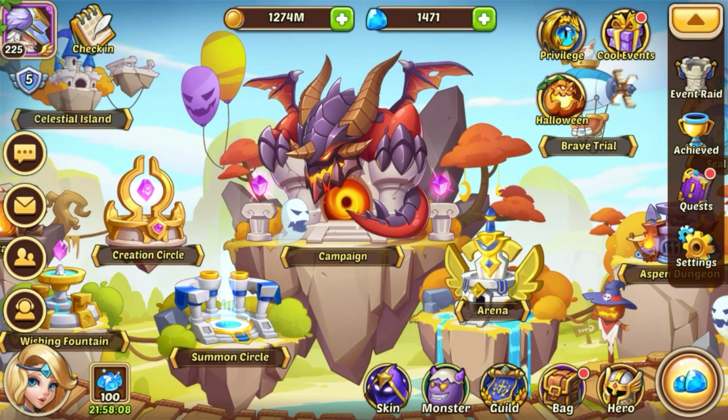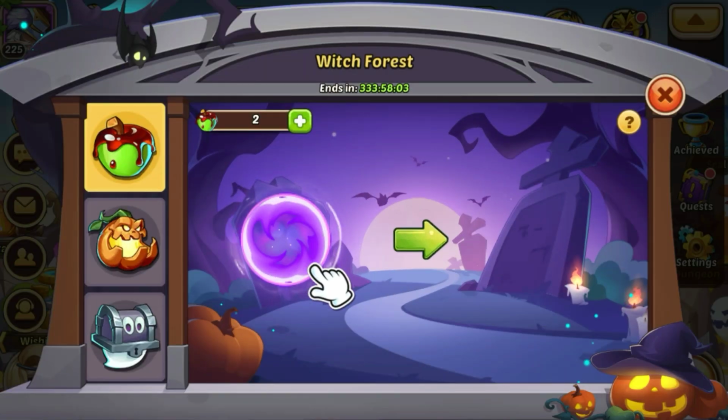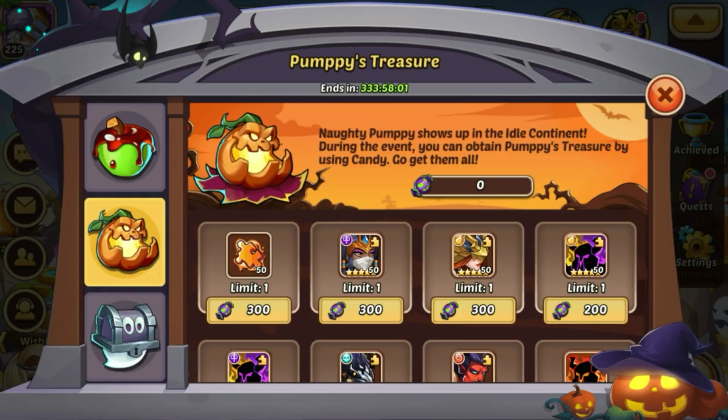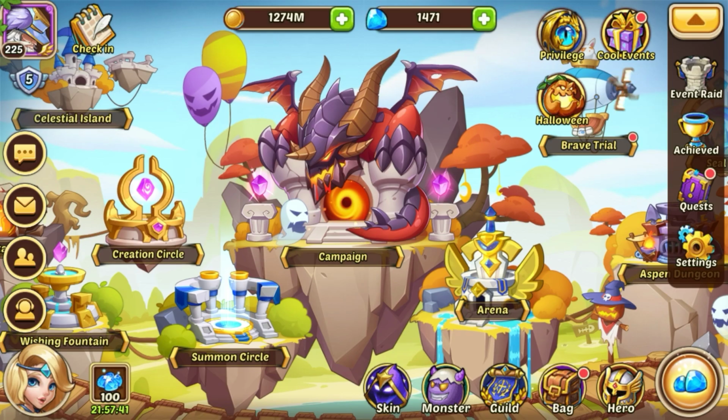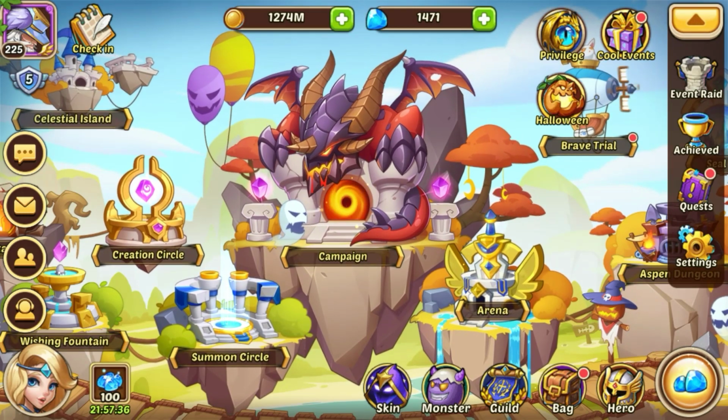I want to save up, but it is tempting because, you know, there are some nice prizes, I guess, that you can get for those candies. So I don't know. It's tempting. It's very tempting, but we'll see. I think I'm going to stick to my guns and not do the summoning event this time around. But we'll see.